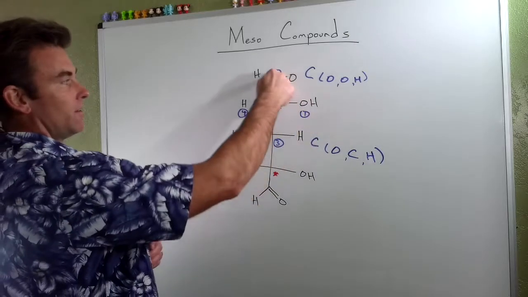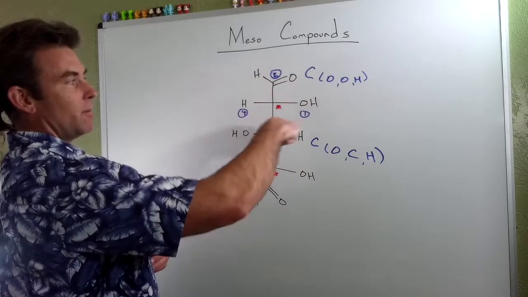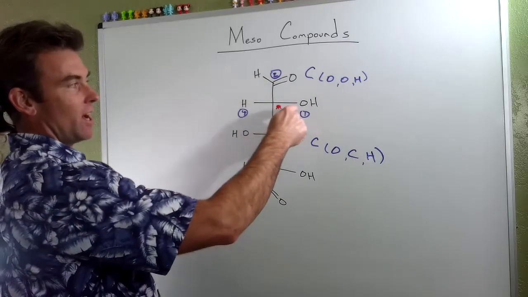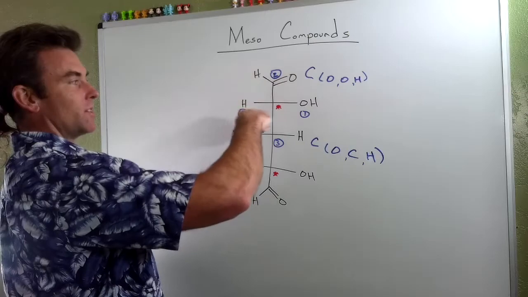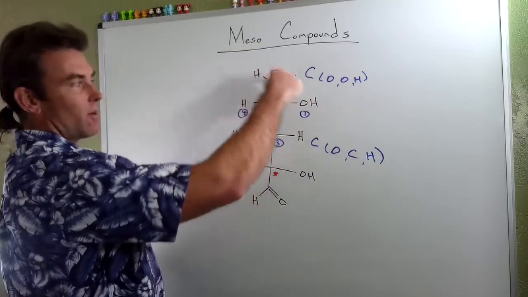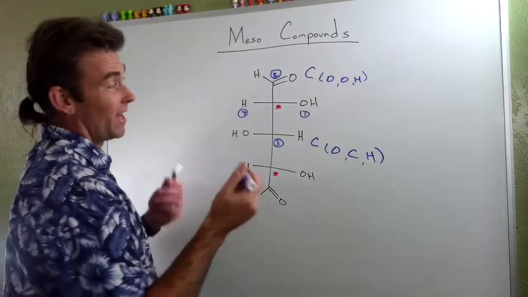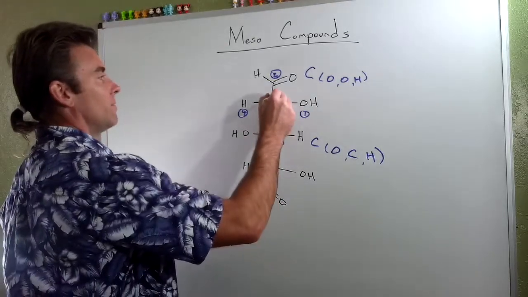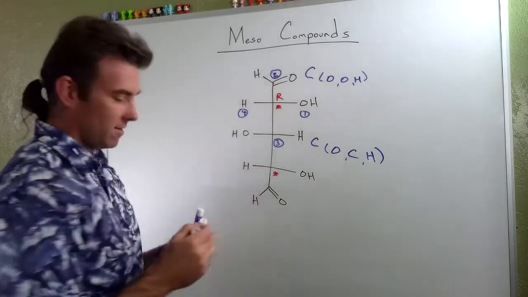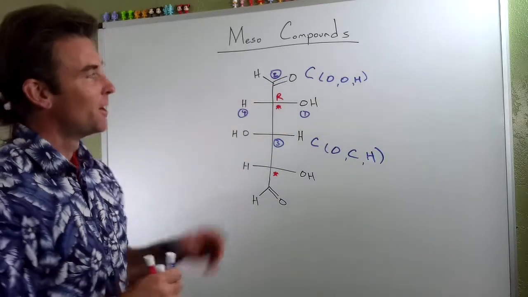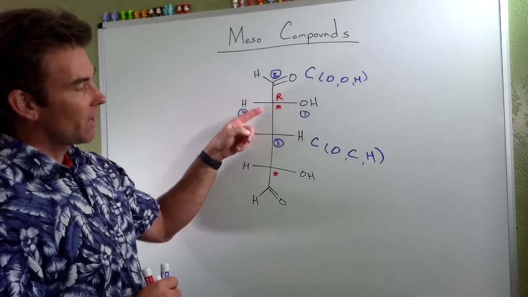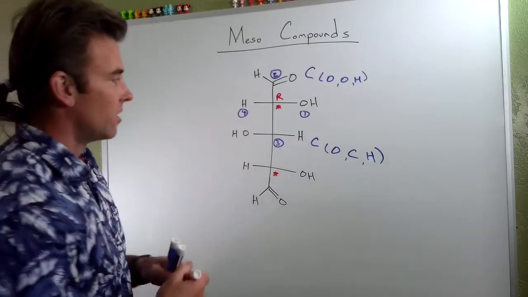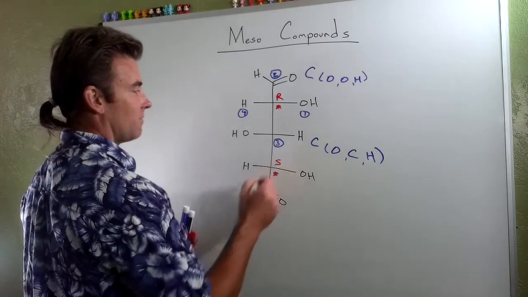We say 1, 2, 3. It's doing this, but keep in mind that in a Fischer projection, anything on the horizontal is pointing out at you. So 1, 2, 3 actually switches to going clockwise. So in fact, that is an R. And honestly, that's not something that was very easy for me. In fact, I'm probably screwing it up right now, and you guys will tell me, of course. But that guy is an R, and that means that if this is truly a meso compound, that must be an S. I'm going to do it without checking it because I am that confident in my ability.